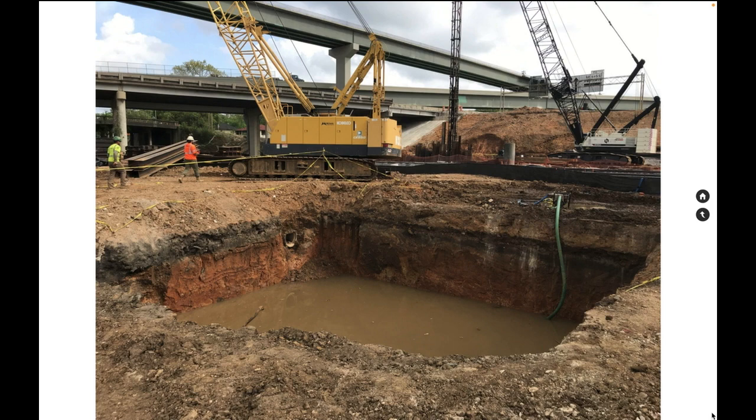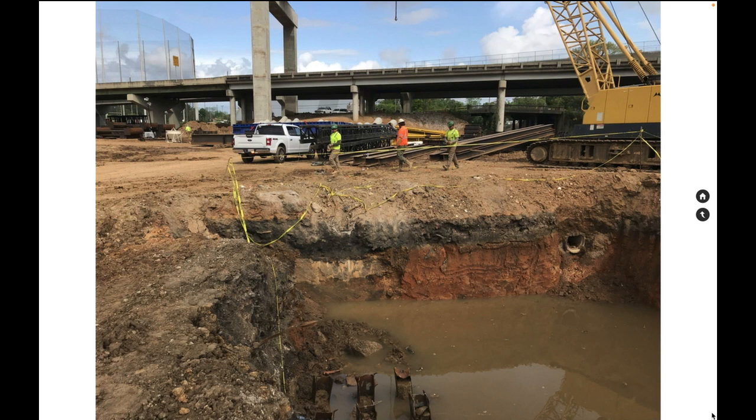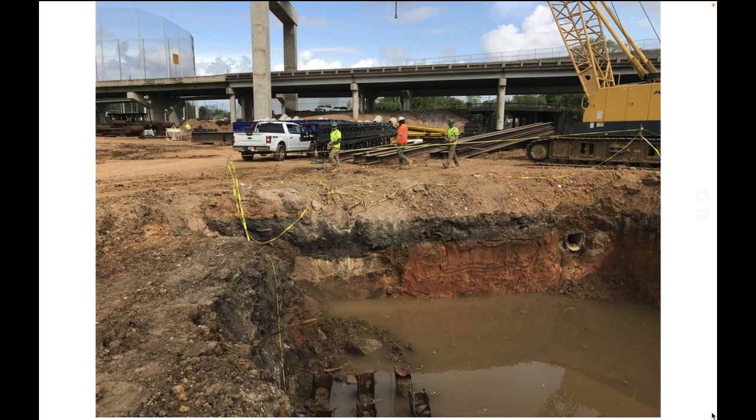Also, if you'll notice in the center of the wall, you'll see a utility pipe coming in where stormwater runoff comes in there. So remember, if you get closer than 6 feet to this edge, you either have to have a guardrail up or you have to have a barrier rail in place that's capable of supporting 100 or 200 pounds or some type of fall protection. Here's another angle of the same excavation, and you can look and see in the bottom those H-pilings sticking up. Could you imagine falling on those, how detrimental that would be? So this is a very unstable situation, and it's not adequately protected.